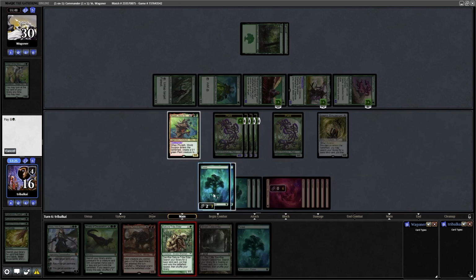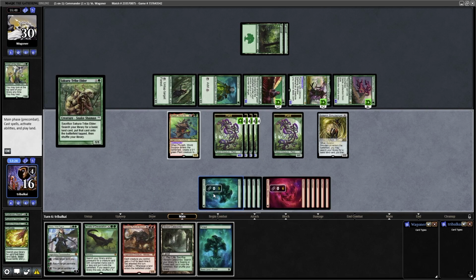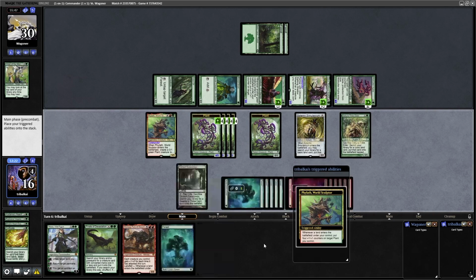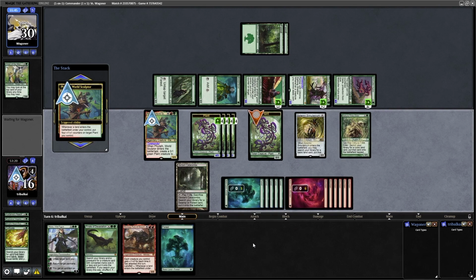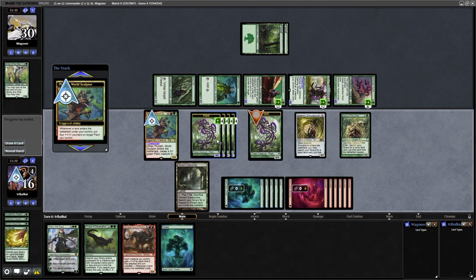Then we'll play Sakura Tribe Elder as a combat trick. And Verdant Catacombs as a combat trick as well. So now we can pile plus counters onto one of our plants. In fact, do we just have enough damage to take our opponent out here? I'm not sure. We probably do, actually.